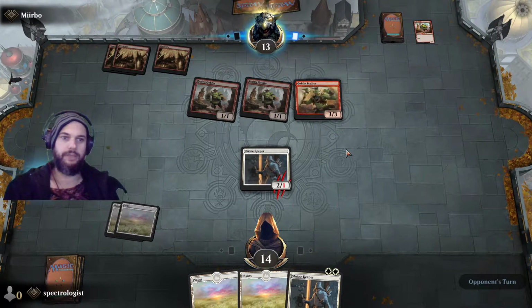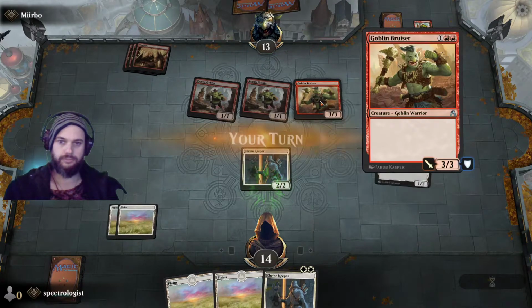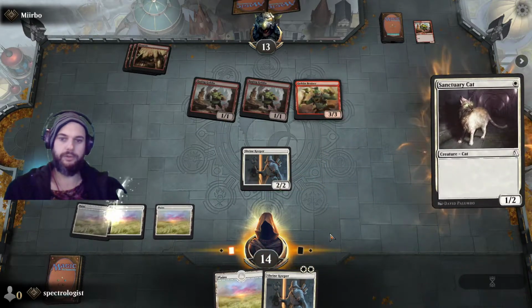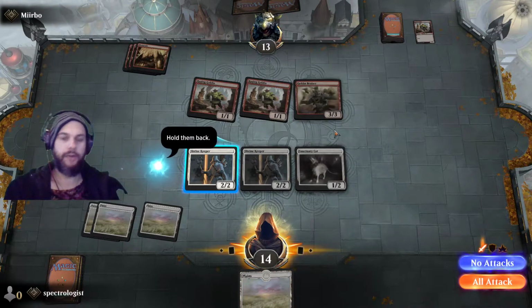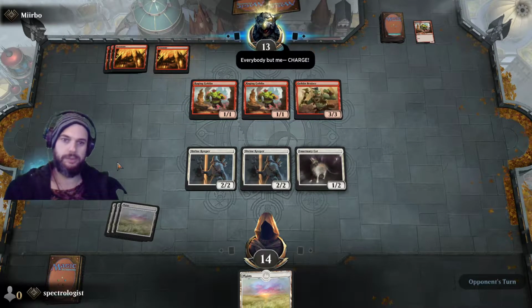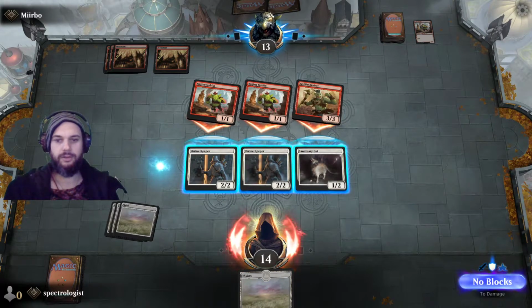Have you now, Mirabo? And your creatures. Okay, so let's play a land and I'm just gonna play both of them. And there's no point attacking, but if I attack, they don't have to block, but in all likelihood, they would block, especially when it's the AR. So they probably aren't blocking.